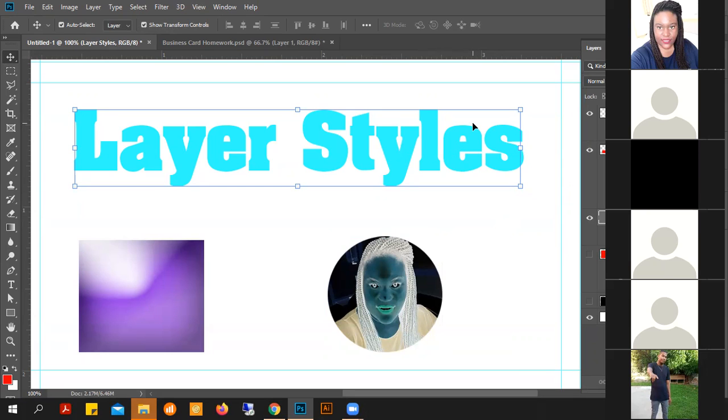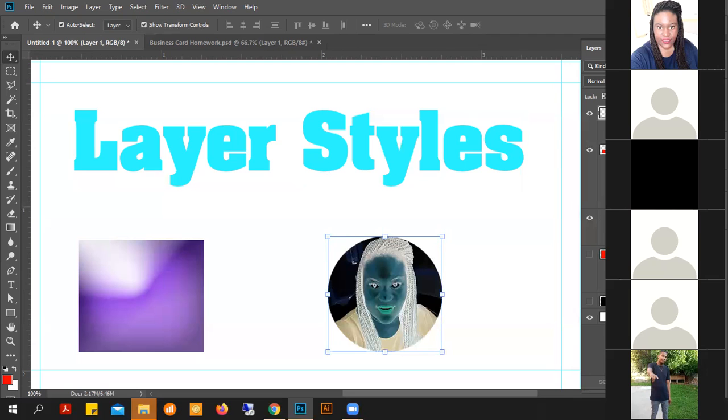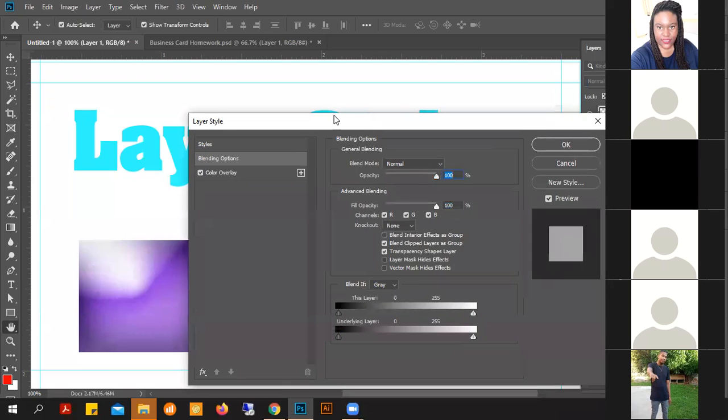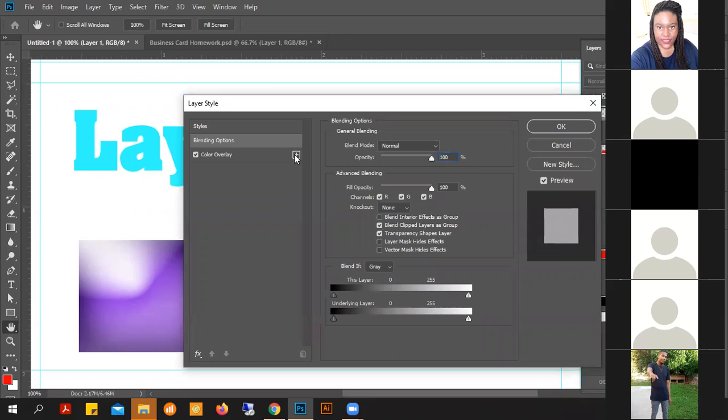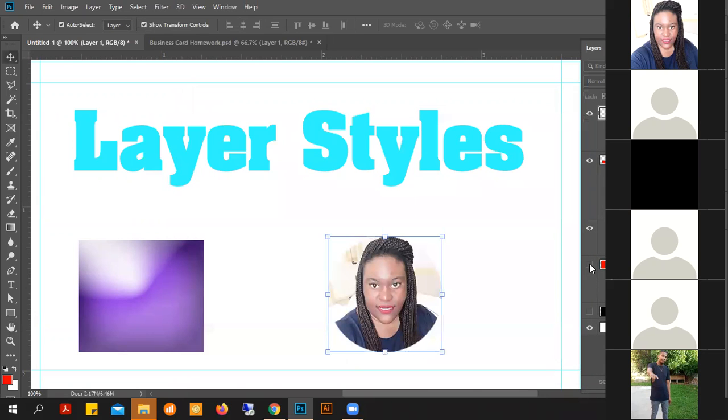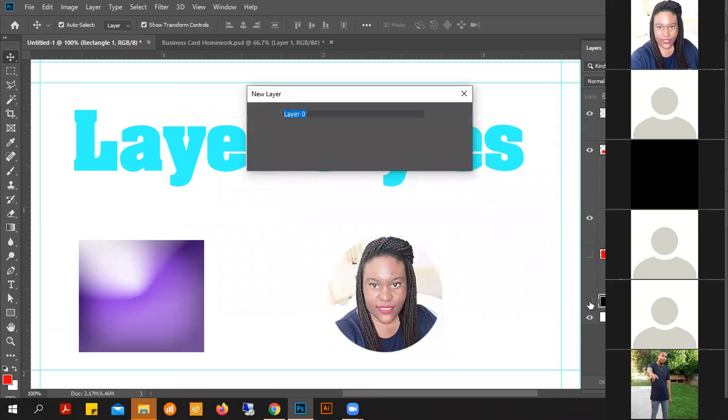I know it might be a little bit difficult for you guys to understand now, but really and truly the core of the homework is to get you to work with the layer styles, figure out what the different blending options do, right? Figure out what difficulties you have with it, and then you can come to me if you have any issues, okay? So really the homework is to work with this dialog box, your layer style dialog box, and you should essentially know, hopefully by the next class, what each of these settings, not this one, let me put it up on another layer that isn't already compromised. Sorry.